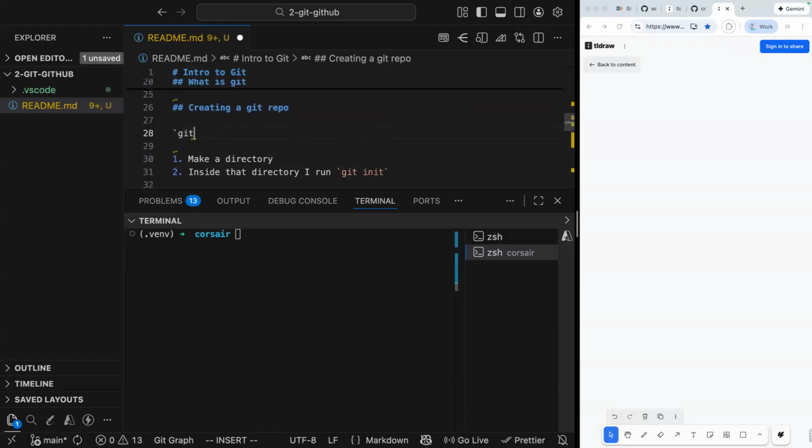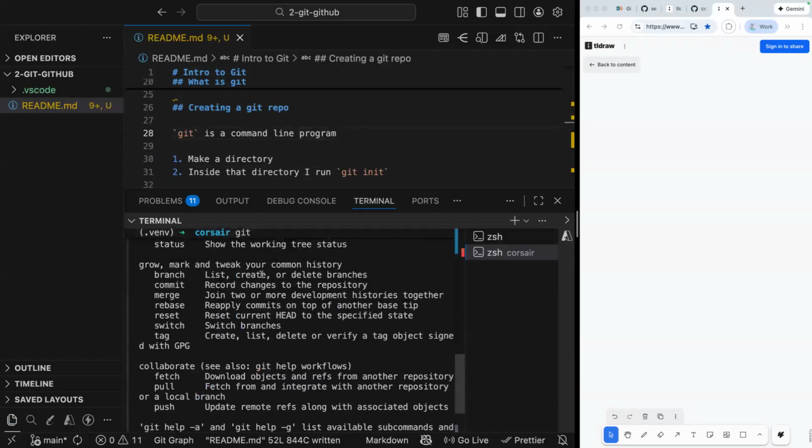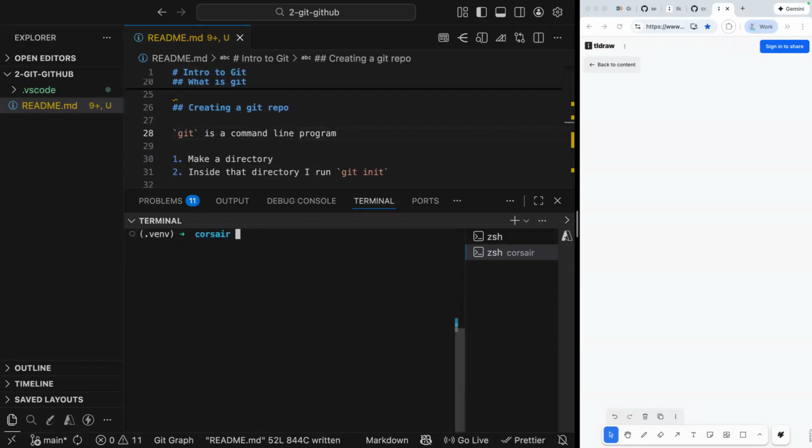Git is a command line program, and I believe you all have it installed. You can check by just typing git and hitting enter, and you will see all this stuff printed out. With most command line programs, you can pass an argument called a flag with two dashes, and they have one called version. You can see what version of Git I have installed. If I use the built-in shell command which, and I give it the argument of the program, and I want to know where it lives, it gives me the file path to where on my file system this program lives.